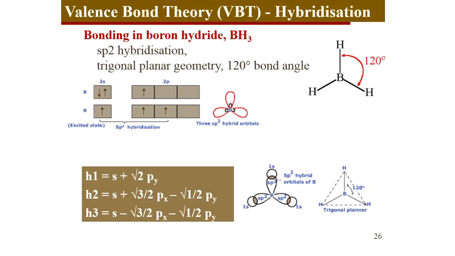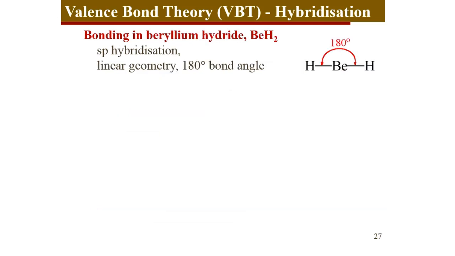And the 3 hybrid orbitals lie along the corners of a triangle. So you get the trigonal planar geometry with 120 degree bond angle. And these hybrid orbitals, the wave functions H1, H2, H3, now overlap with the chi wave functions of the hydrogen atoms, chi 1s1, 1s2 etc., to get the boron hydrogen bonds. And another kind of hybridization is sp hybridization as exemplified by beryllium hydride.